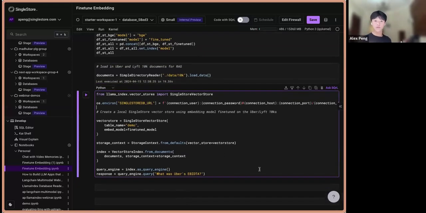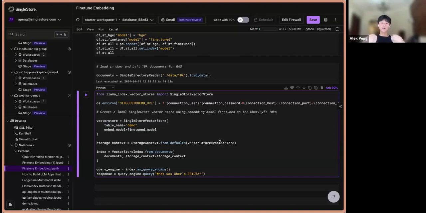And then here we're actually able to connect to our SingleStore database instance, which goes all the way back to the reason why we hooked up to the database here. And then we can spin up our vector store using this line here, SingleStore vector store, with our embed model defined as the fine-tuned model, right?